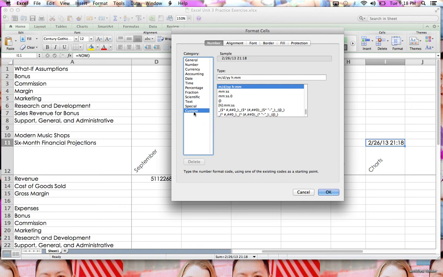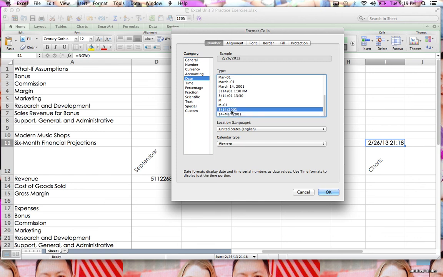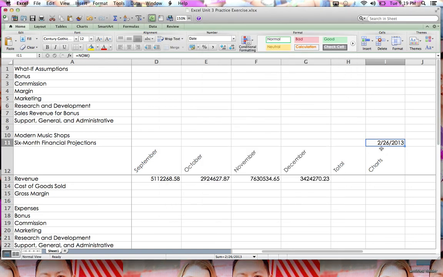And then I want to go ahead and go to Date. And the one that I want to go ahead and pick is the one right here, I'm going to scroll down, this 3/14/2001. So I'm going to go ahead and click on that one there. Then I'm going to hit the OK button. And notice that it changes it now to look like the month, date, and year with the slashes.